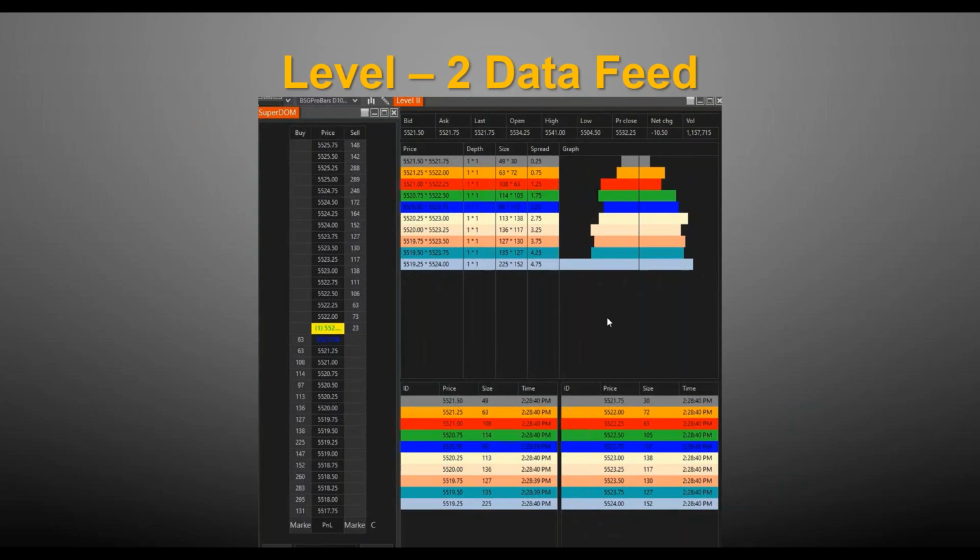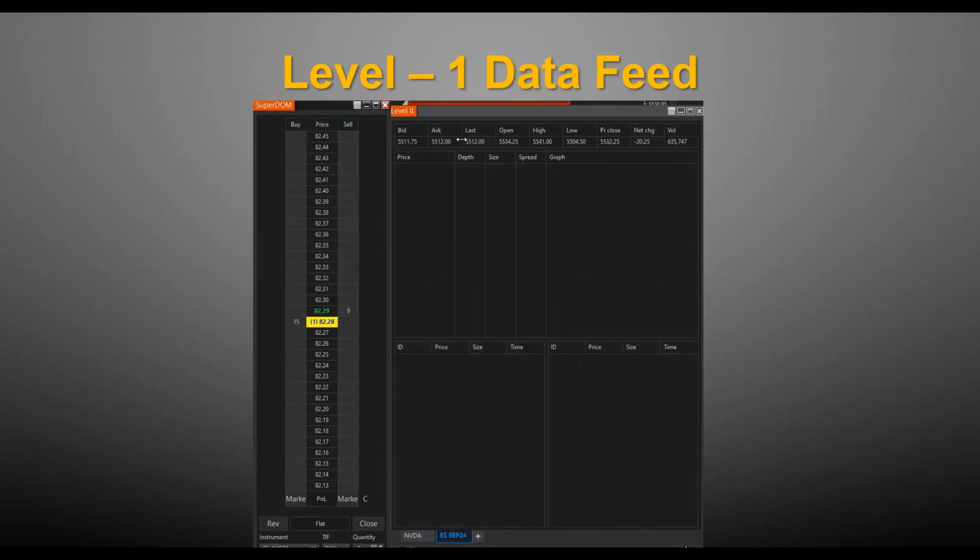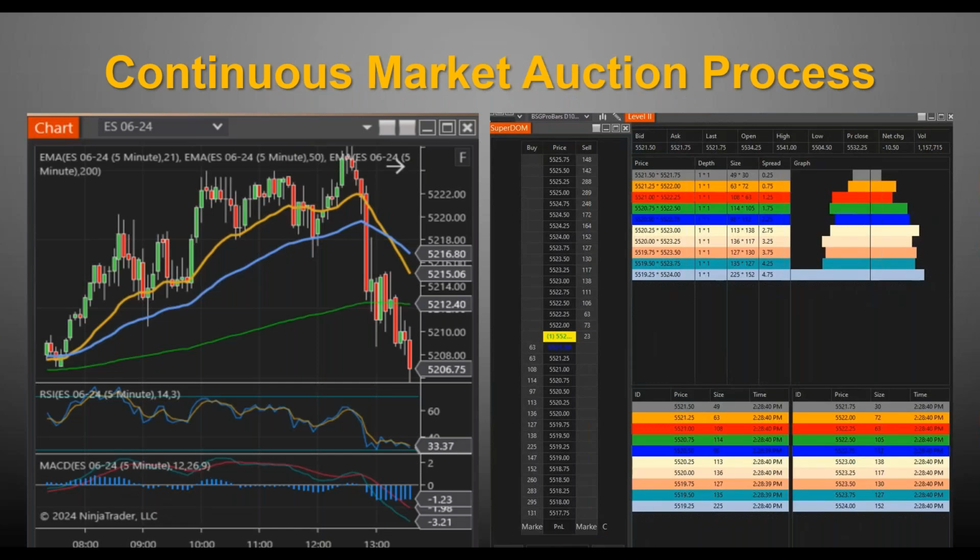Price does not move up or down based on what happened in the past. That's why institutional traders always look at level two. How many orders are coming in? How many orders are at what price level? Which side is more concentrated? Is it more buyers or more sellers? That's what they look at, right? But retail traders don't even look at those things and just trade based on the past. So that is why it's very important for you to know.